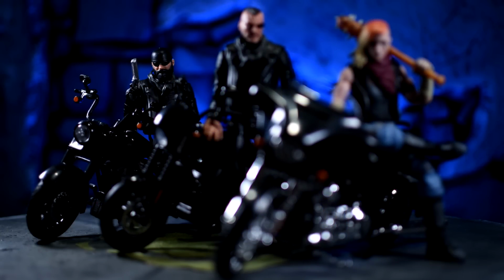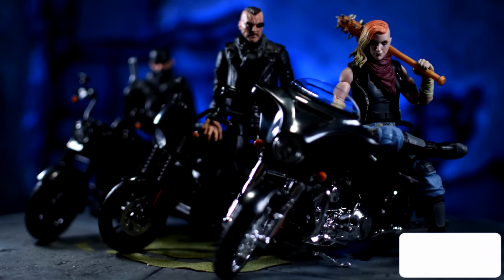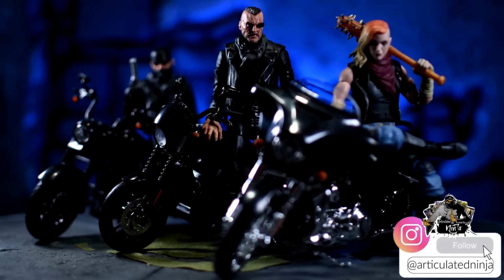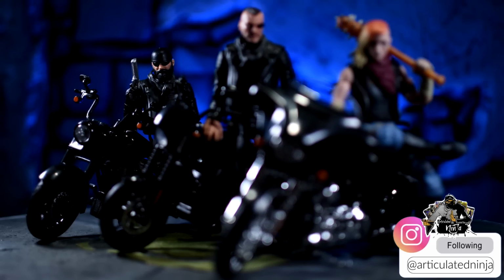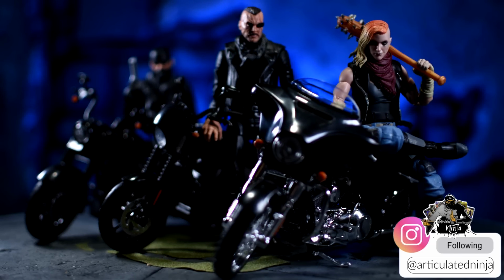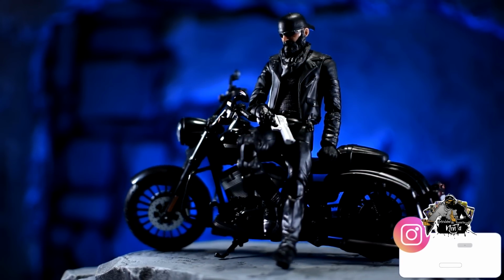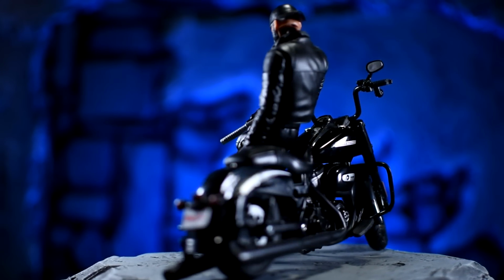And for the bikes, I'm using a bunch of Harley Davidson, like the little model replica bikes that I found on Target. They got them on eBay. They got them everywhere. But they say 1/12 scale Harley Davidson line. Some of them look a bit too small and they go great with female figures, but some of them are kind of large and you could finesse it and have them look good with male figures. As well as the Marvel Legends Punisher bike. You can always get that too. That's just way more pricey than these little Harley Davidson replica ones.